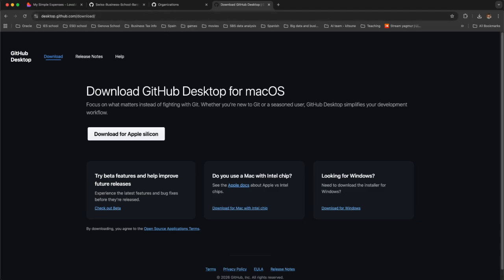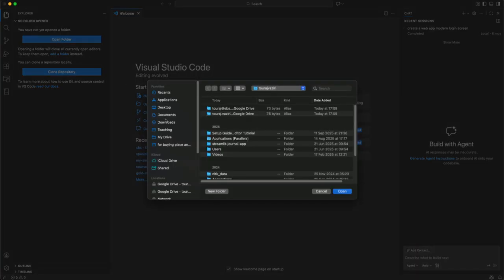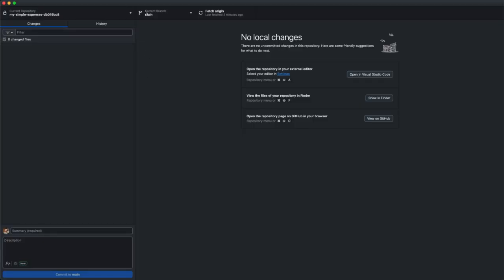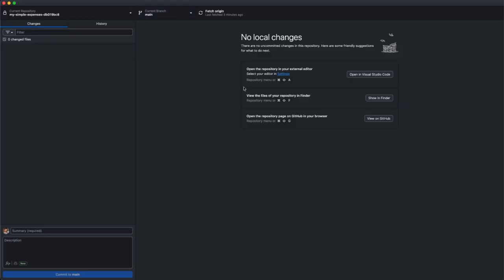So let's go back here. Now what we need to do is open the project that we synced to. So remember, when I cloned this one, it actually was cloned into my local machine, okay? And what I need to do, you can view the files of your repository in the Finder.